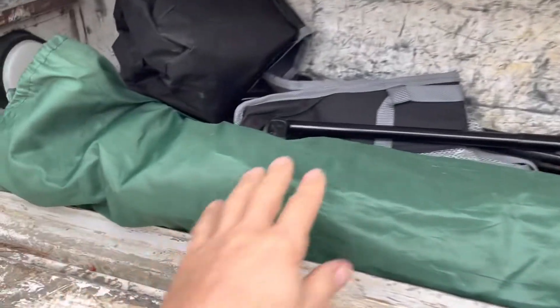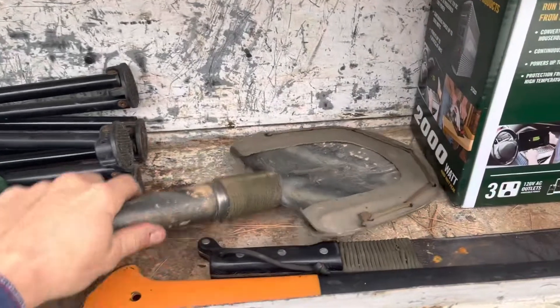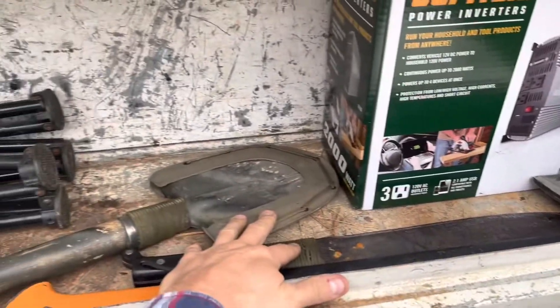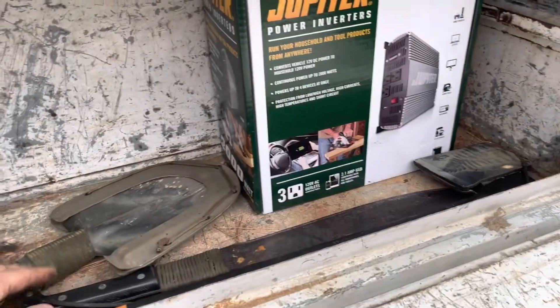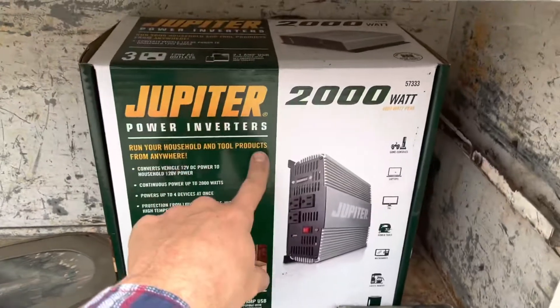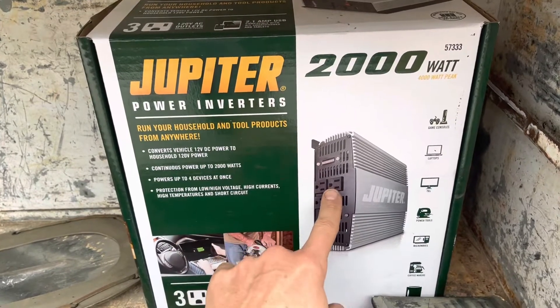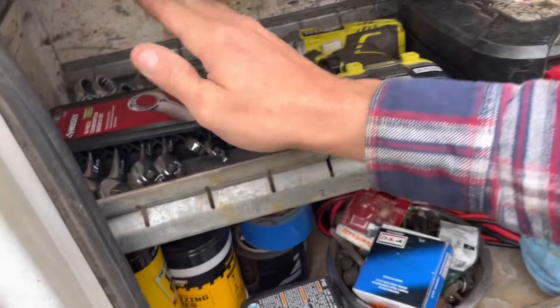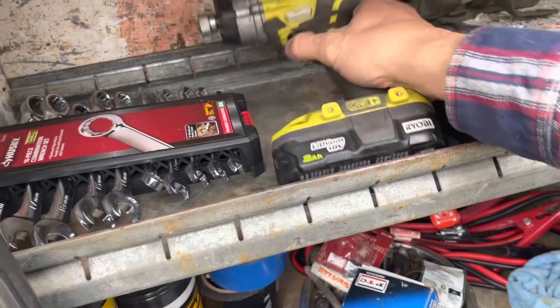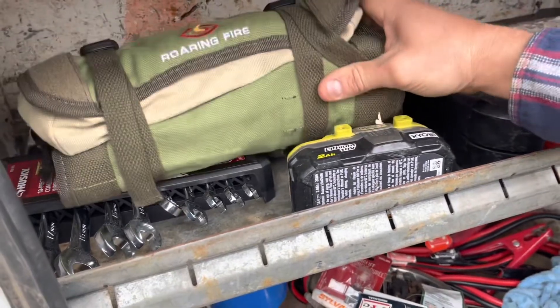In this big middle compartment I've got a couple of camp chairs — it's nice to not have to sit on the dirt — and some basic camp tools: a shovel, machete, and axe. In the wintertime I'll often put my chainsaw in here because trees are down all the time blocking roads. Here's an inverter — a 2,000-watt inverter I plan on installing so my truck will basically be a mobile generator. I'll be able to plug in basic tools like saws, which will be really convenient.